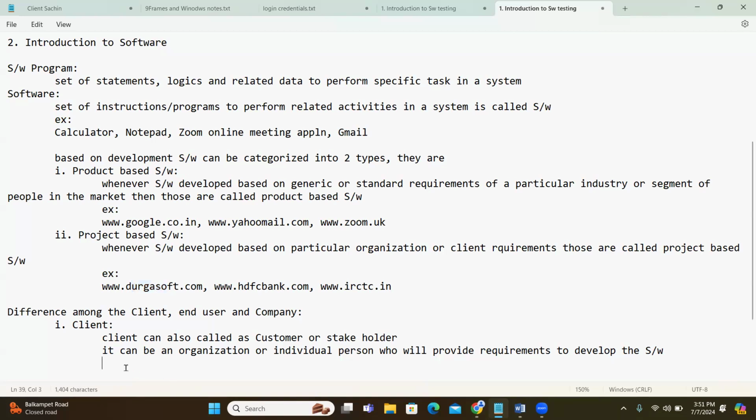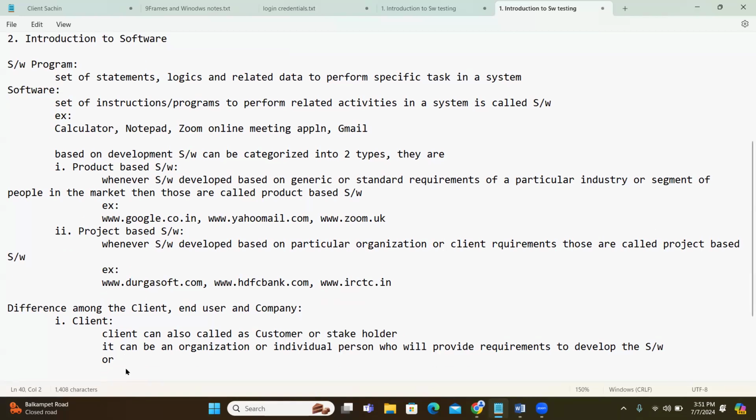Or the client is one who will buy the license to use software in their business.